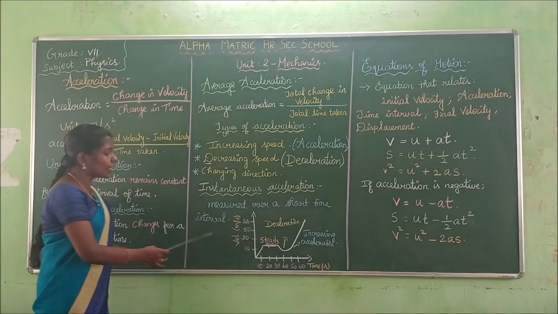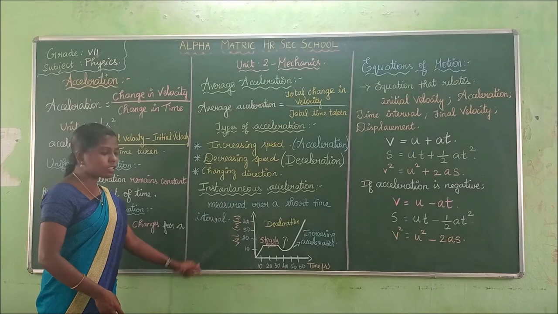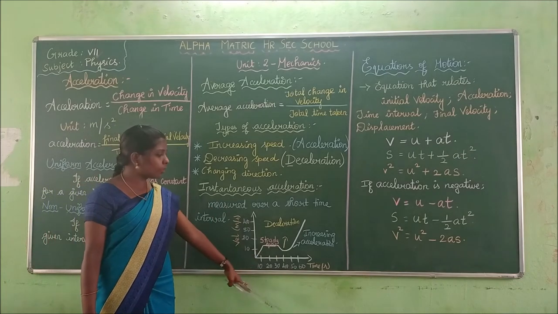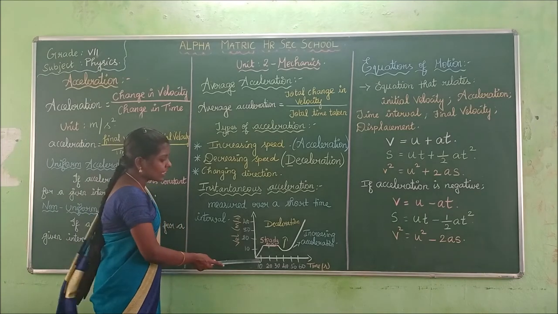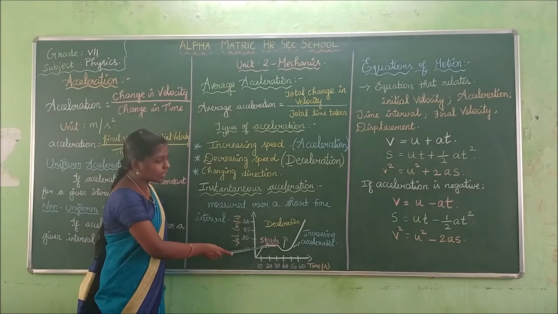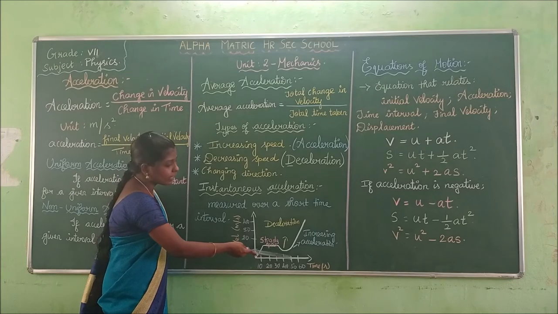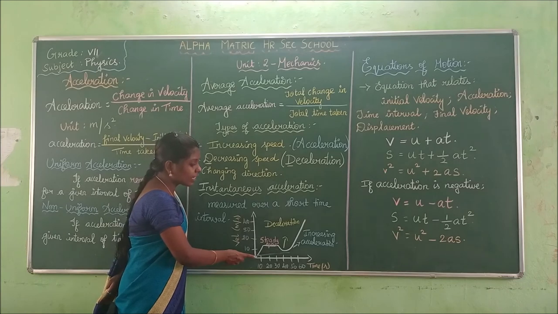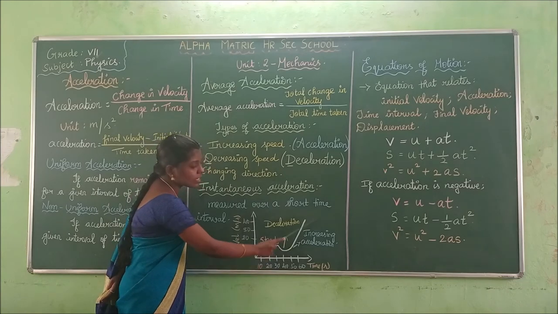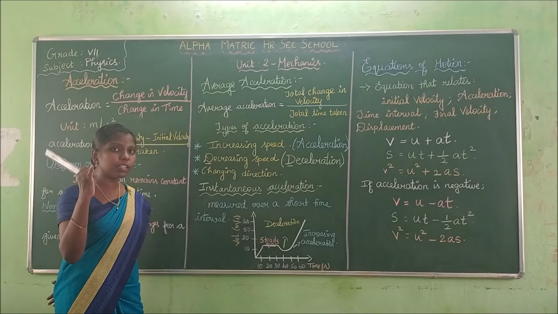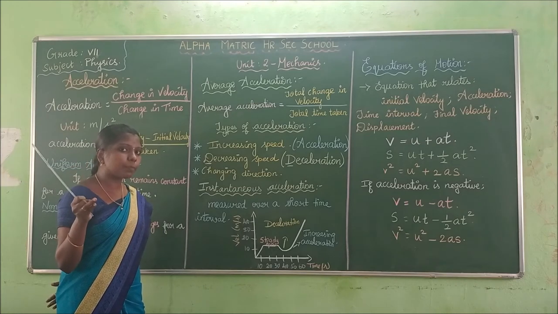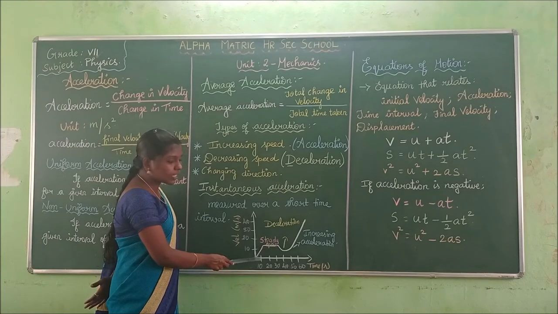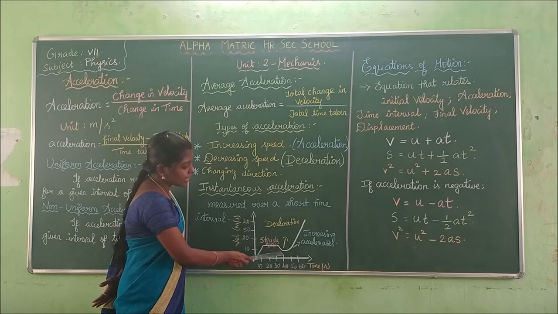This is the graph between time and velocity. This graph is acceleration graph. Velocity and time is given here. Now see, there is a steady speed at the starting and the speed slowly decreases. Decrease in speed is deceleration. The speed decreases gradually and then it increases gradually. Increase in speed is acceleration. Here, this linear line denotes steady speed. The speed decreases.